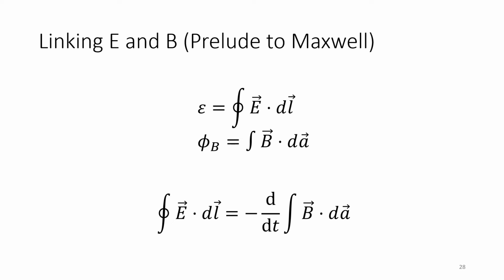So we have the integral of E dot dl is equal to the negative time derivative of the magnetic flux, or B dot dA. Upon observing this equation, it states that the time-varying magnetic fields, here on the left, can be the sources of electric fields. This is one of the four conclusions that are stated in James Maxwell's famous Maxwell equations.